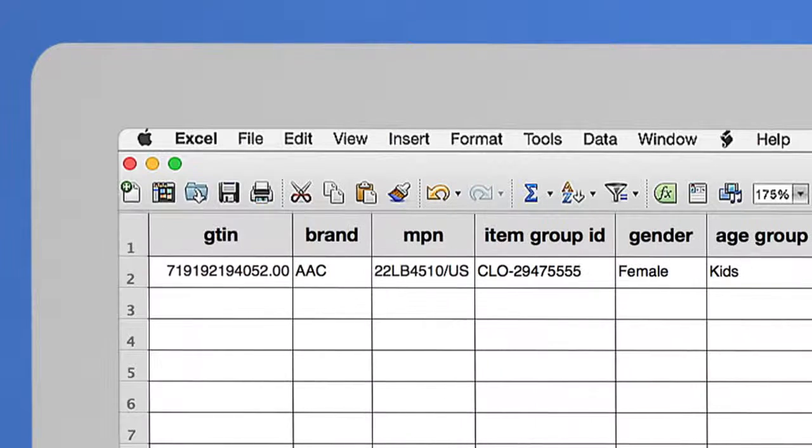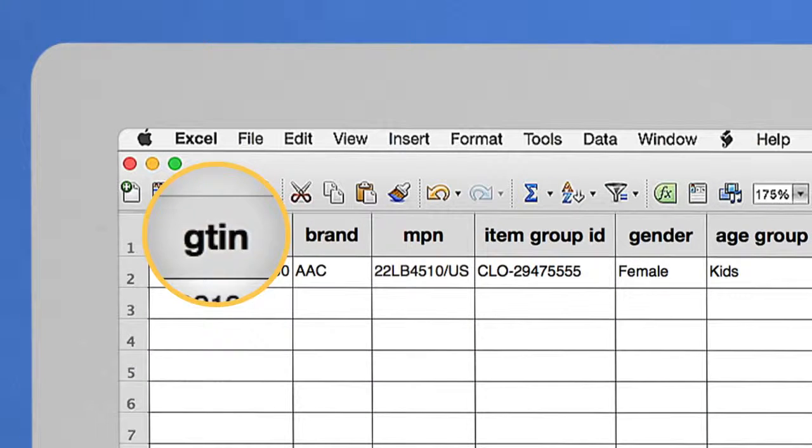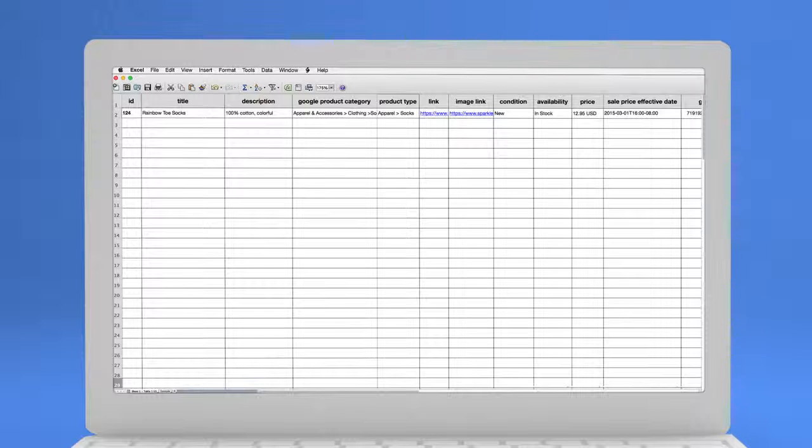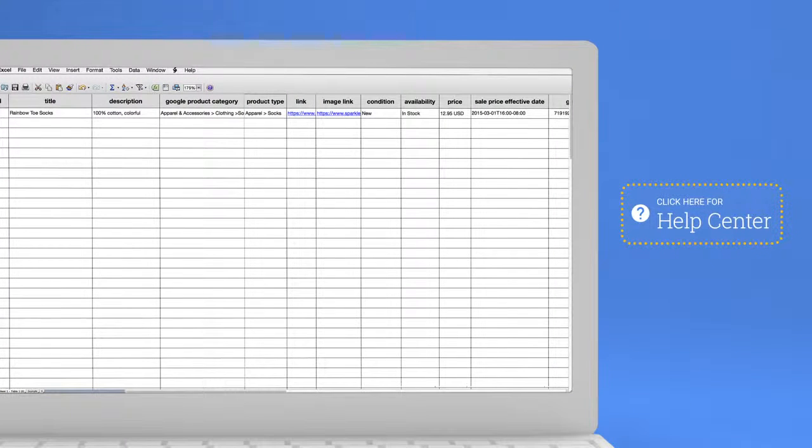Most products should have a unique product identifier, like an ISBN for a book or a UPC code for shoes. And if you're selling certain kinds of products like video games, apparel, or electronics, you'll be required to enter a few more product details. Same thing goes if you're selling outside the US. You can learn about these additional requirements by clicking on the Help Center article on screen.